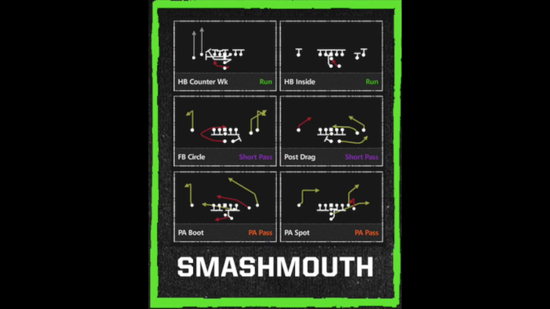Both of the play action passes in the smash mouth 2 points are going to be viable. You have PA boot, where you have 2 viable routes. You have your halfback, who is going to be running up through your offensive guard and center, and then running a drag route. And you have your tight end, who is also going to be running a drag route in the same direction.